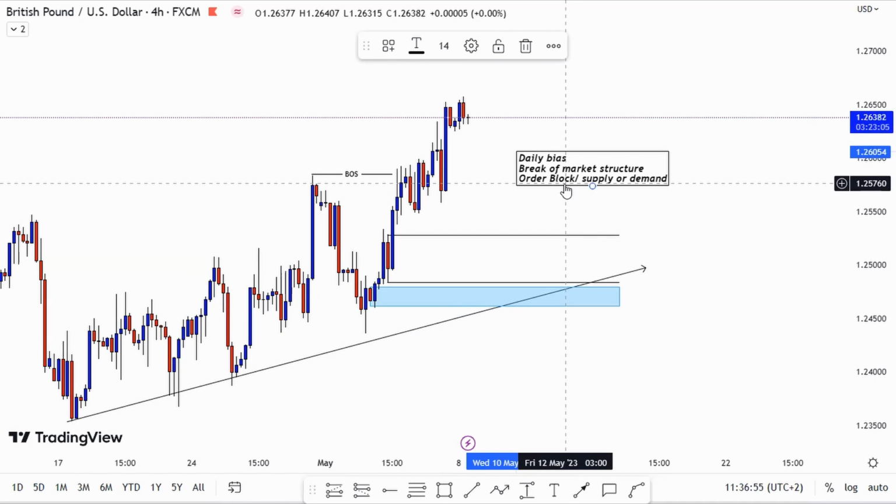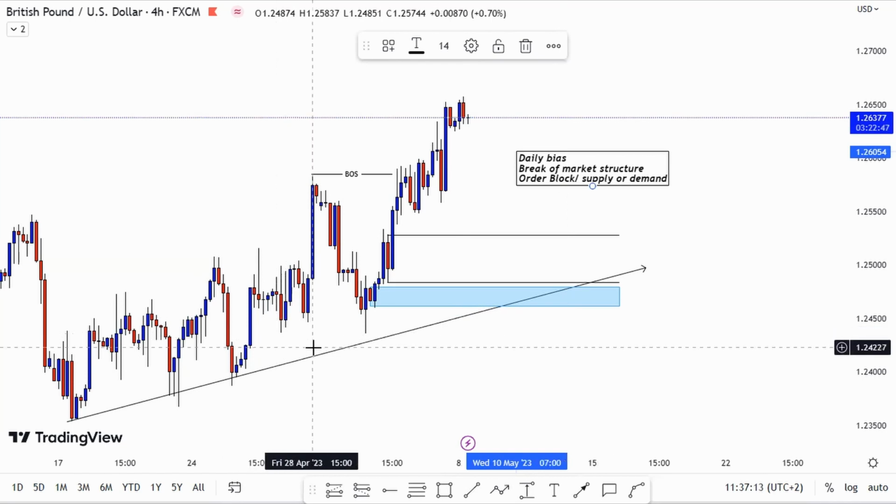In this case, we have a bullish order block, which means that those are now our focused points of interest, the demand zones that we are looking at. We are looking for price to come there in order for us to take the next buy or next impulse to the upside.